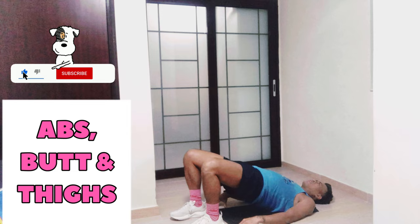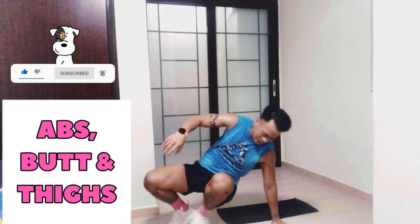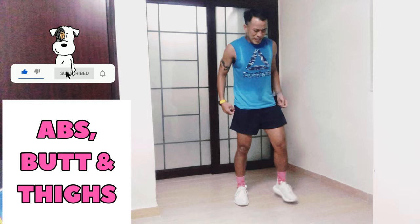3, 2, 1. Rest. We got two more exercises. Squat, lunge, come on. 3, 2, 1. Stay low. Exercise 5. Squat, lunge, squat, lunge, squat, lunge.